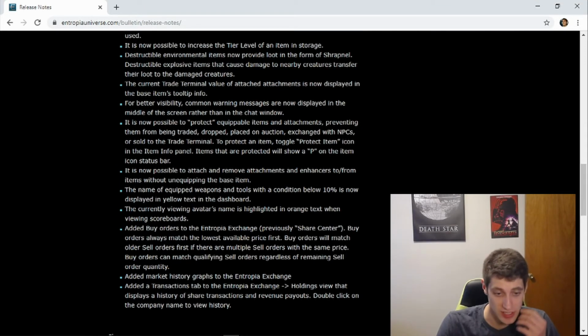Let's see here. Oh, they made some changes to the exchange, the share center. It says: added buy orders to the Entropia Exchange, previously share center. Buy orders always match the lowest available price first. Buy orders will match older sell orders first if there are multiple sell orders with the same price. Buy orders can match qualifying sell orders regardless of remaining sell order quantity, not quality. Added a market history graph to the Entropia Exchange. Added a transaction tab to the Entropia Exchange. Holding view, and so on.